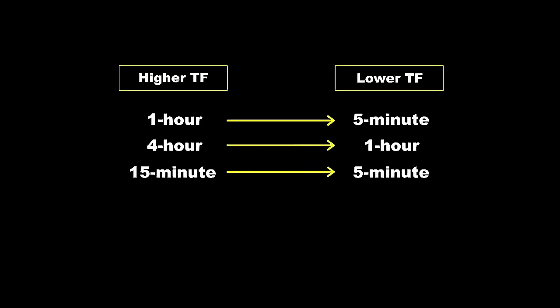Now let me show you how this trading strategy works on the chart. This approach uses two time frames. I recommend combining 1 hour and 5-minute charts, though you can adapt this to other combinations. Just remember your entry time frame should be at least 2 times lower than your analysis time frame.